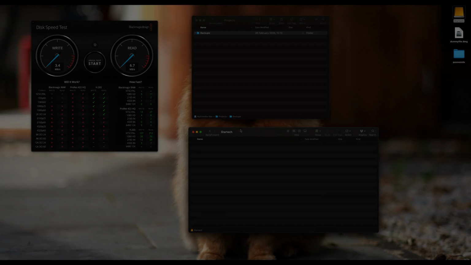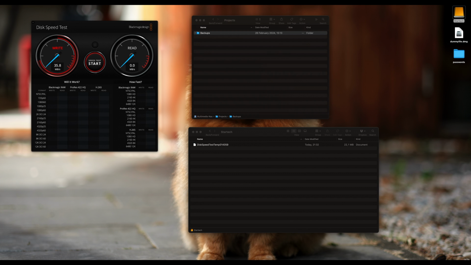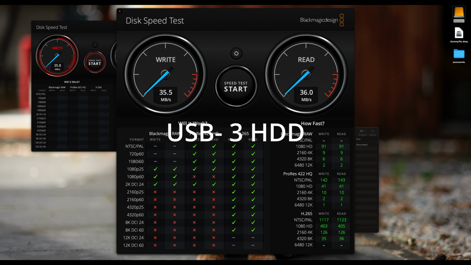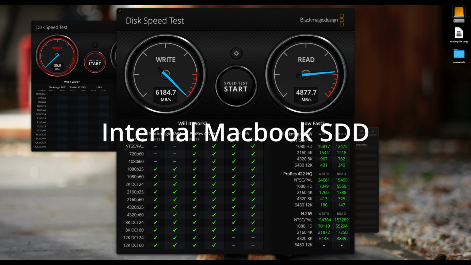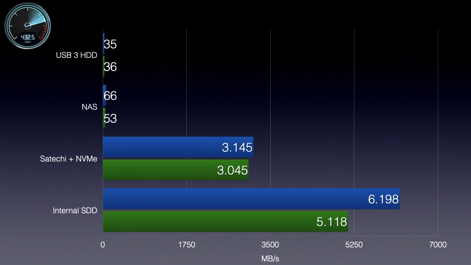As a next test, I ran Blackmagic benchmarks on all these devices and the internal drive of my MacBook, and you can see results on the screen. Blackmagic shows whether you can expect to comfortably work or play specific resolutions and formats of videos from the drive you are benchmarking. So, as you can see, both internal drive and Satechi are hundreds of times faster than my NAS or external USB 3 HDD. It is very interesting to note that the internal drive is almost twice as fast as what Satechi is capable of. So, how would it compare to the real-world usage scenario?